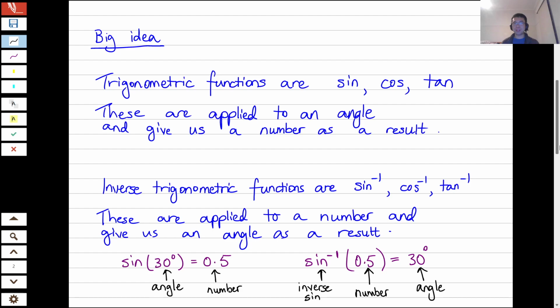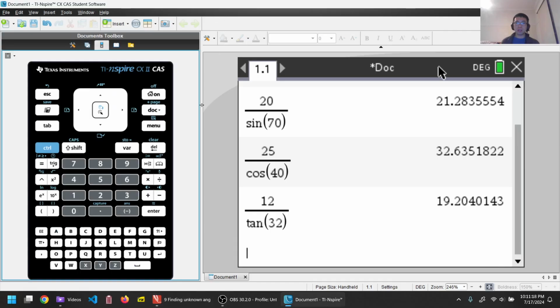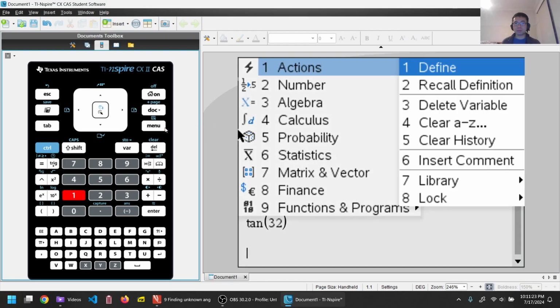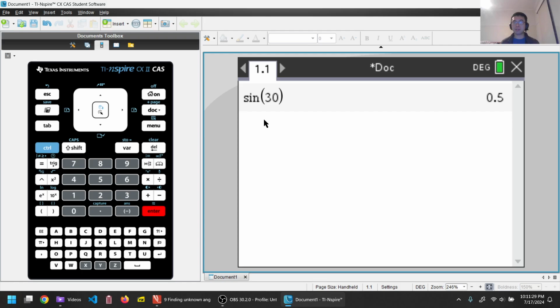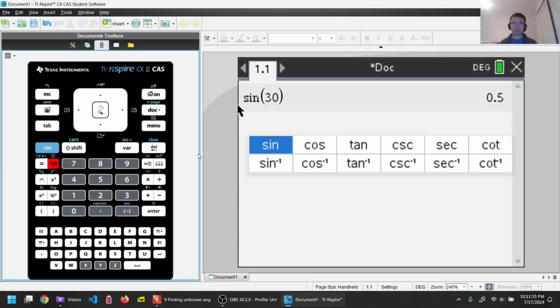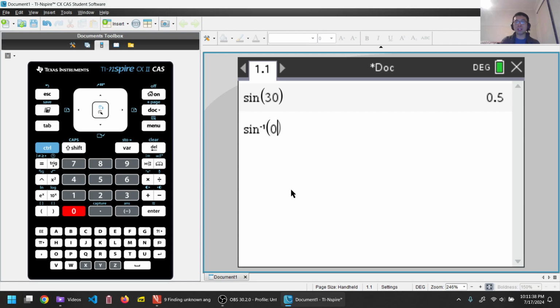So let me just show this to you to give you an idea of what this looks like on the calculator. So I'll just clear this. So I claim that sine of 30 is a half, or 0.5, there you go. And let's say I wanted to go backwards. What I could do is say if I knew that sine gave me 0.5, what would be the angle that got me that? To do that, I need to use the inverse sine, which is written as sine minus 1. And notice it gets me back to 30.